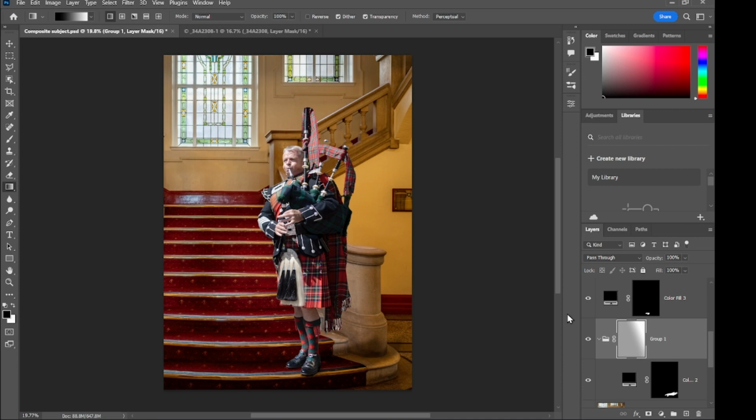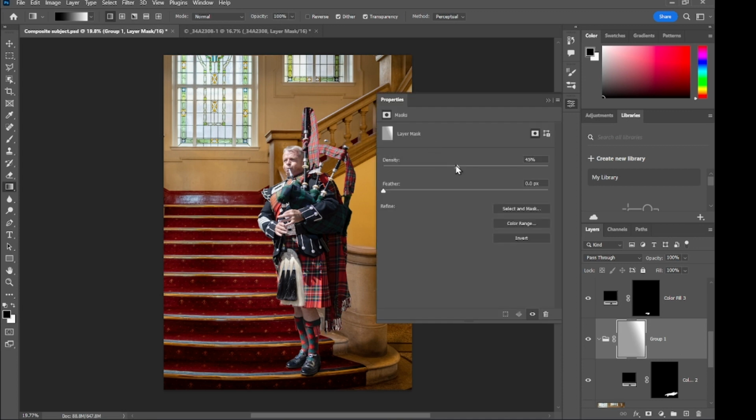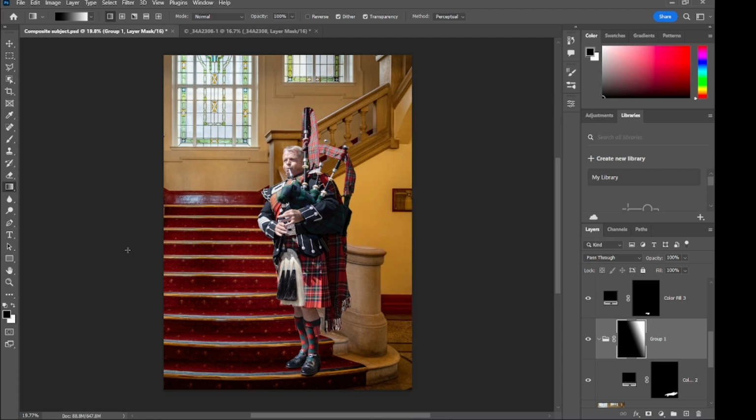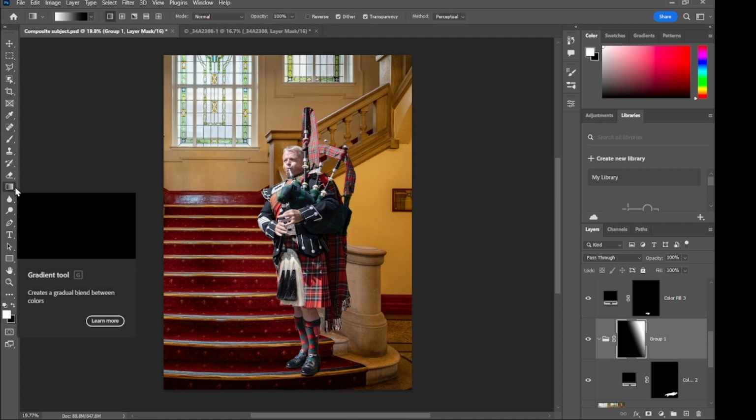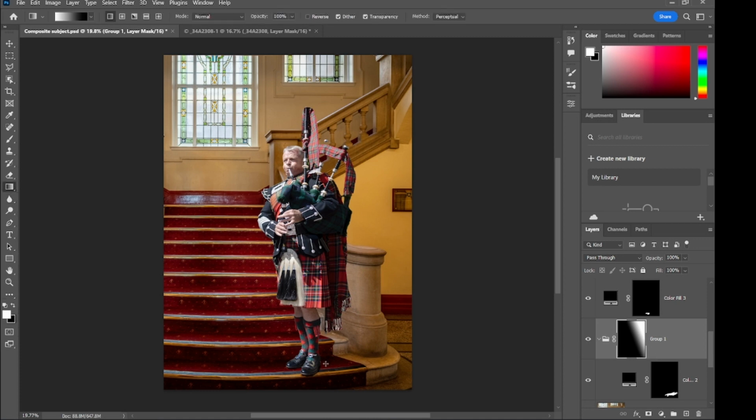But that was the wrong way around anyway, so that's beside the point. Let's just swap those around there. Good. There we go. Right, that's better.